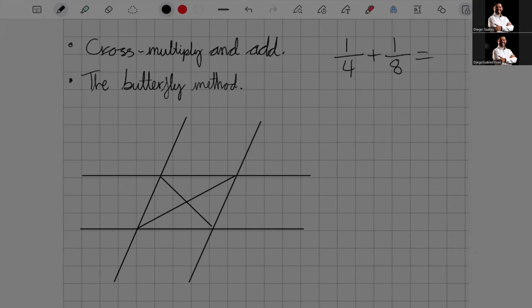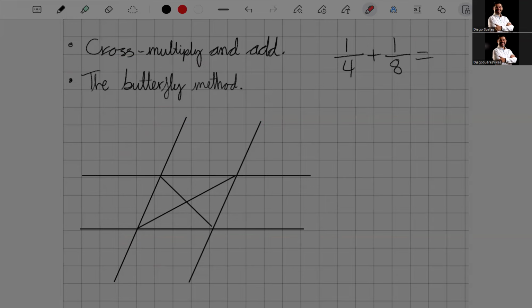So I'm going to focus your attention here first on the cross multiply and add method, which is also called the pound method or the hashtag method, whichever you name it. We're going to use these two fractions to work on this example. After that, we're going to work on the multiply method, which is much easier and faster, depending on which one you choose or how you do it.